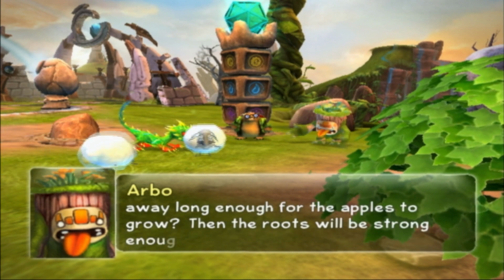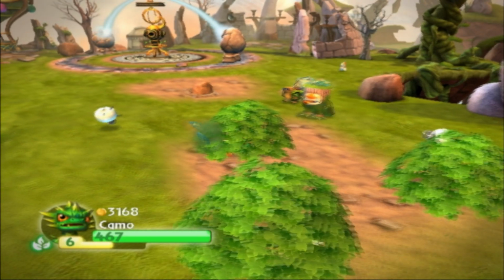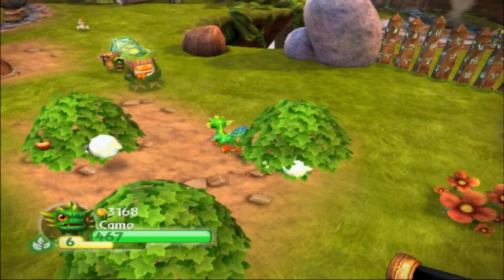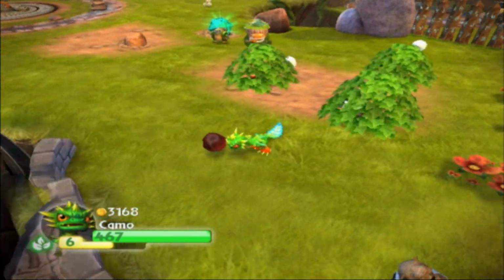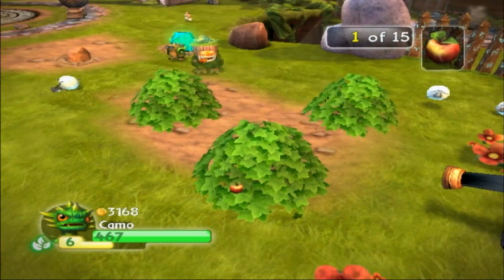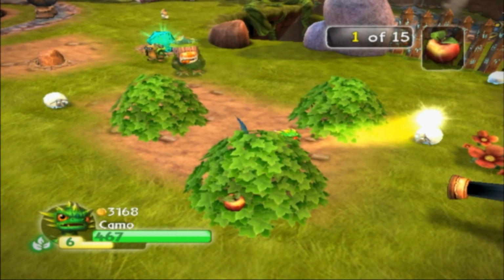and let me just say, I now see why Hugo hates the sheep. We have to collect 15 of these apples while fending off the sheep as they try to eat the apples before they're fully grown. I don't know if I'm just using a bad Skylander or maybe I just suck at this, but no joke, it took me 5 whole minutes to collect 15 of these stupid apples.